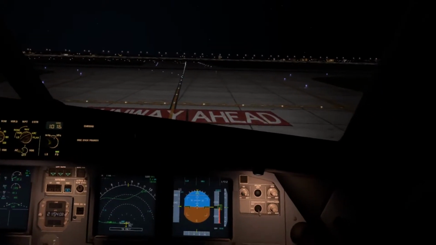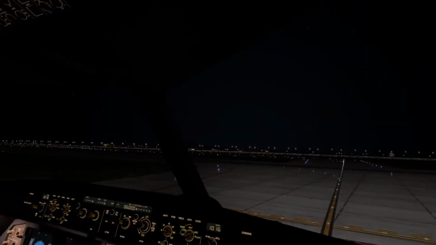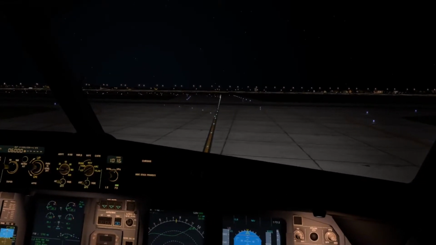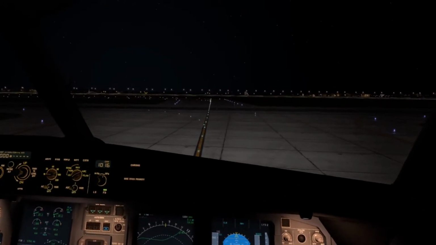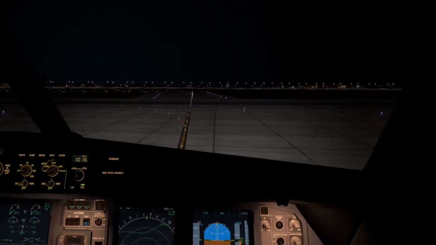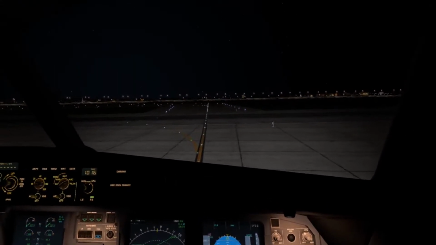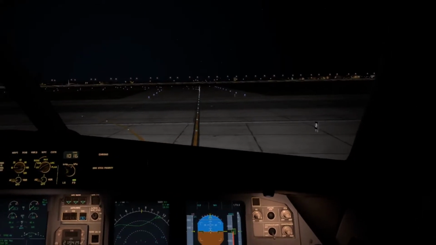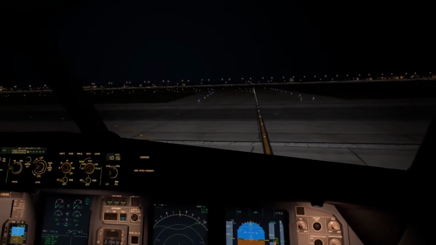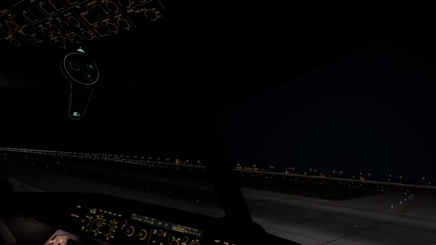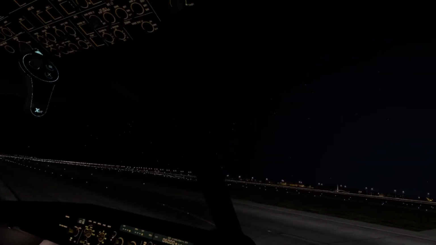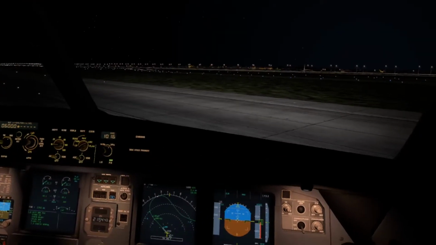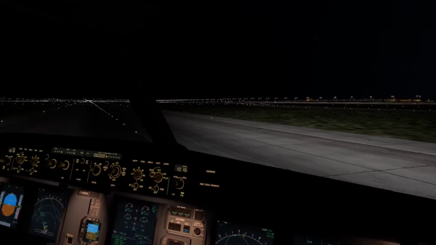And I was going to talk about why we sometimes set the packs off. The reason is that turning off the packs actually increases engine performance. So it can be used in the case of a short runway, or if you want to do TOGA and just want the maximum aircraft performance. So yeah. So lights on.